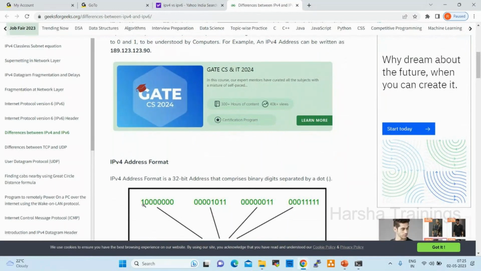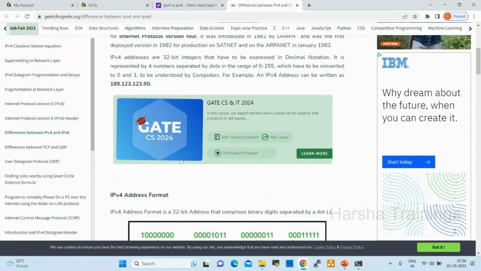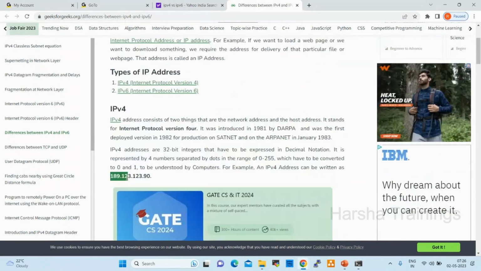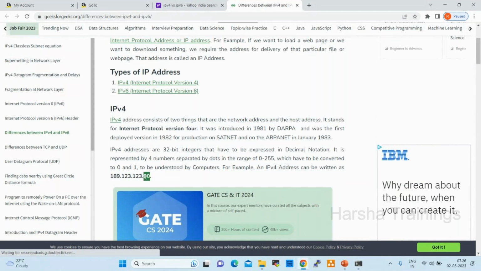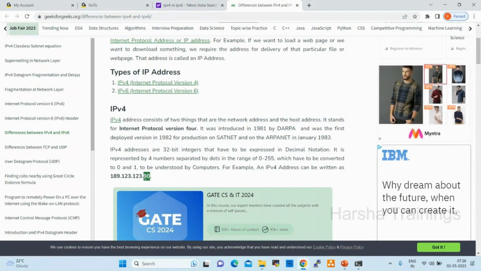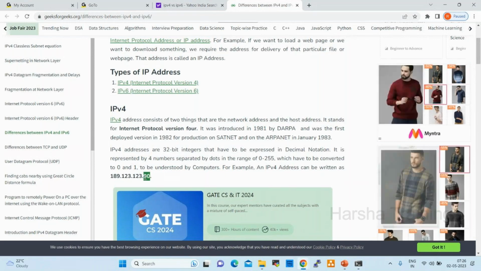For example, this is one of the IPs. This is an 8-bit part, this is 8 bit, this is 8 bit, this is 8 bit. So 8 into 4 is 32, right? A 32-bit address.